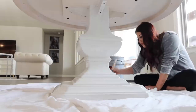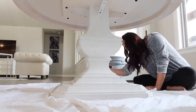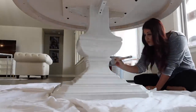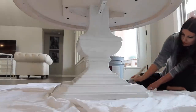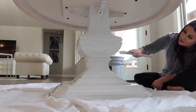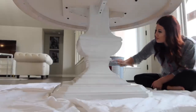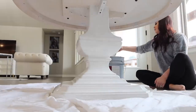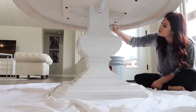And if this would have been a darker color, say it was already painted, but it was a black or a navy or a darker color, I would have primed it first. That just makes sure you have fewer layers and that color doesn't show through. But since this was already a lighter color and it was already painted, I could just go straight into painting. So this was a super easy project to get started and just knock down.